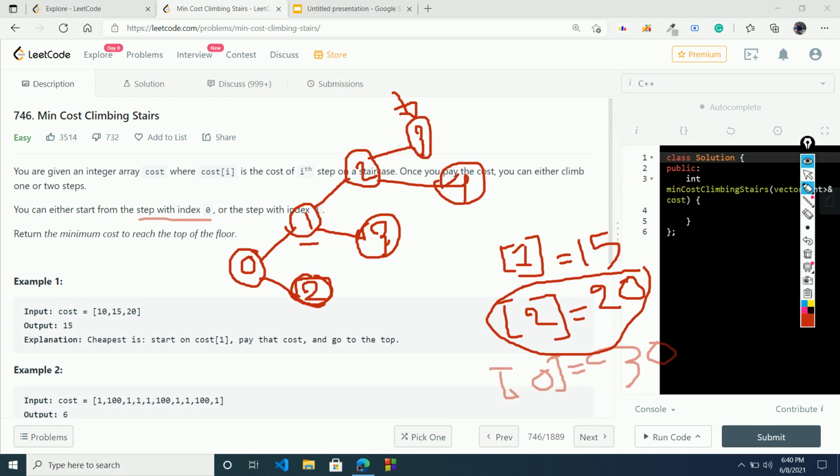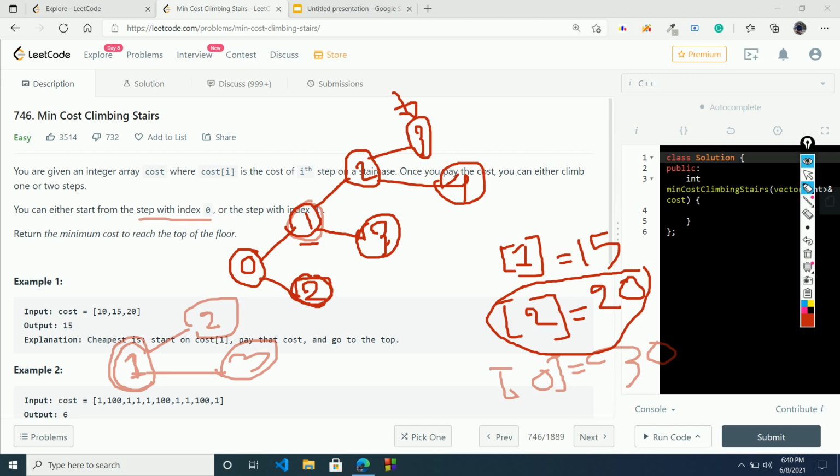So let's assume that you start from index 1. Now see that when you call index 1 from index 1, you already calculated the minimum value for index 1, right? Because for 1 you can go from index 2 or index 3. You already calculated for 1, right? So you cannot further call from index 1 to 2 to 1 to 3. You cannot call because you already calculated for 1 as 50. So for 1 your cost is 50.